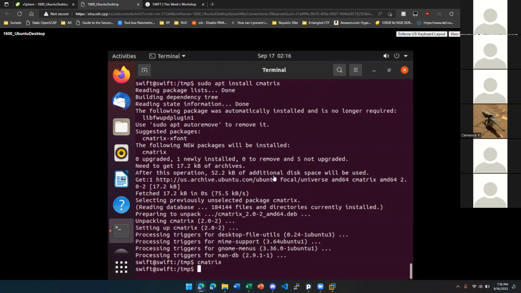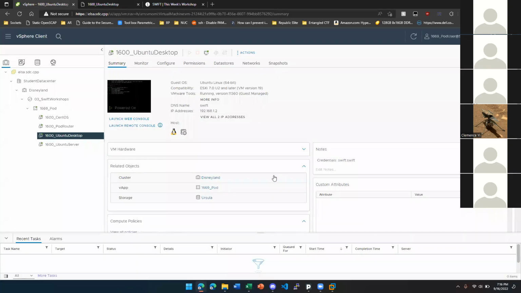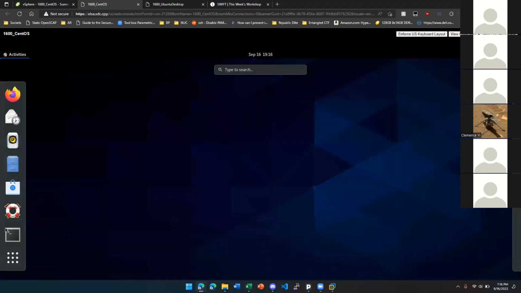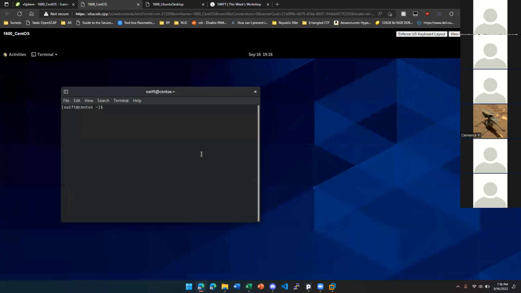You need to hit enter for it to go to this screen. Hit enter again. You type in your password, which is still Swift. Then once it's logged in, which, give it a second, it will. Go to activities. And on the left side, you'll see this icon that clearly says terminal. And click it. You have the exact same terminal.